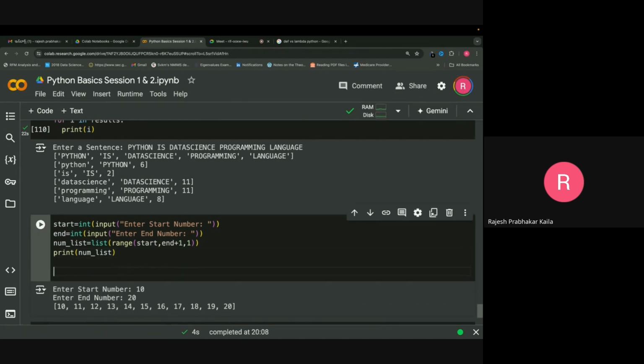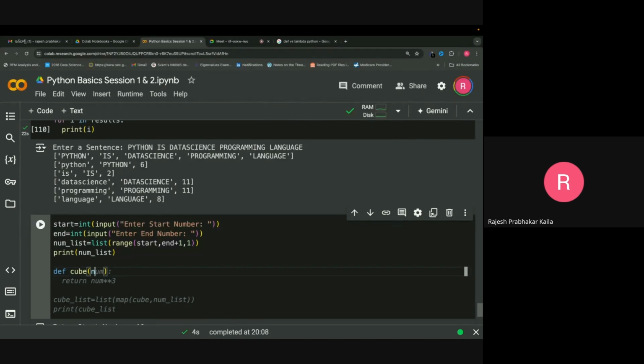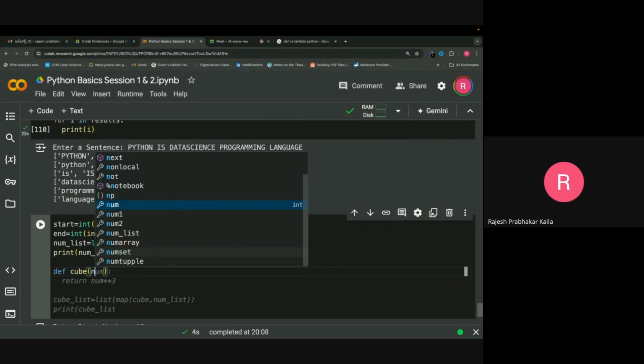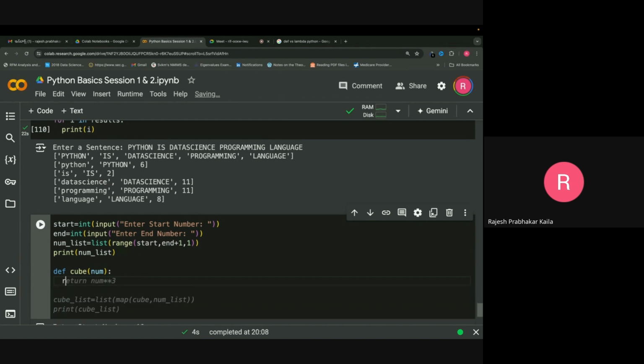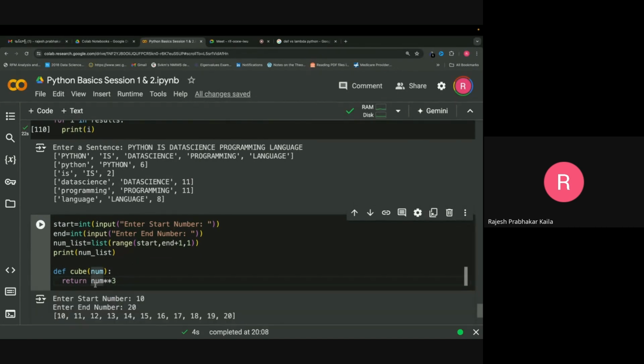Now for this we will write def cube of num colon, return num star 3.